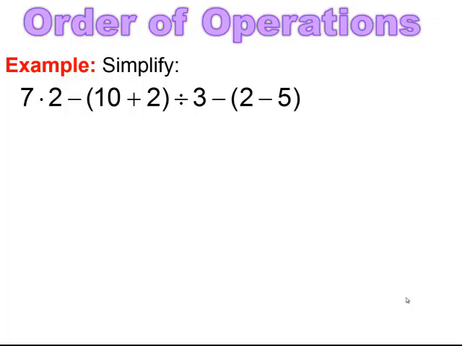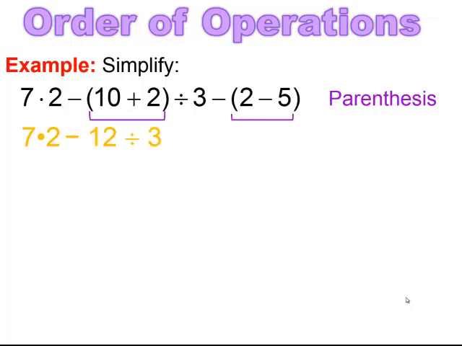So this next example is a multi-step order of operations. Now with the multi-step, whenever you see any type of grouping symbols, you have to work with them first. So in this case, I'm going to get the parentheses to be one number. So I'm just bringing down what I have in front. So I have the 2 times 7, I'm bringing that down, and I'm going to do the 10 plus 2 to get that to be one number.